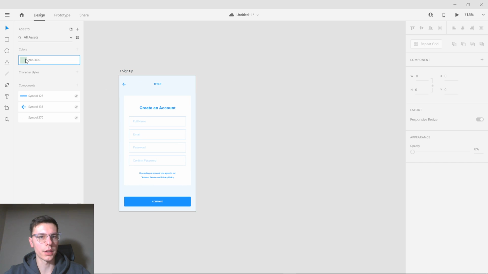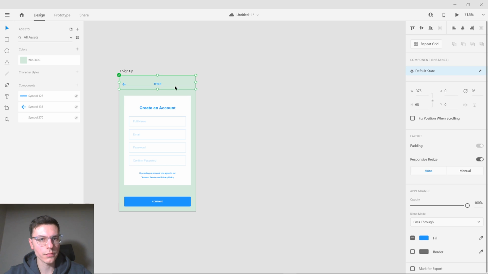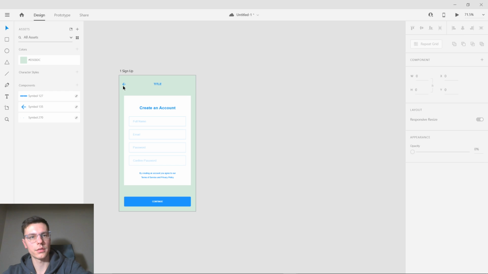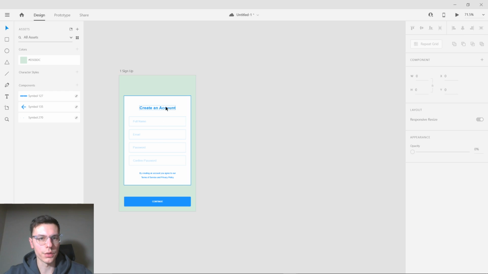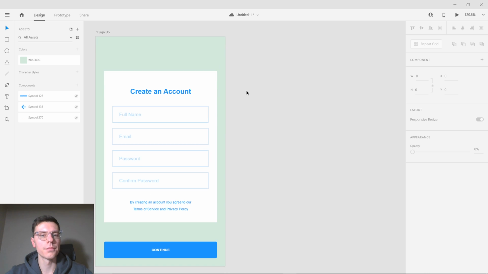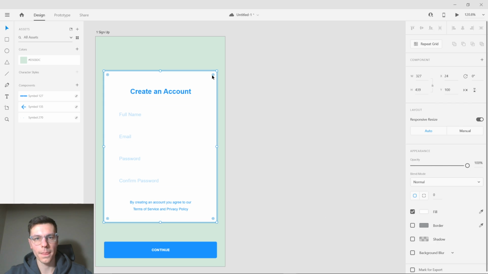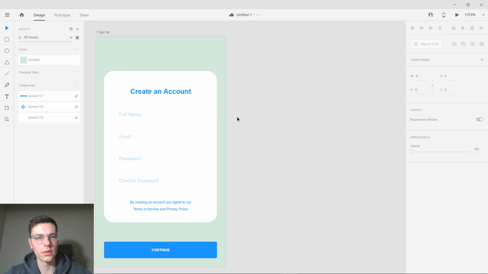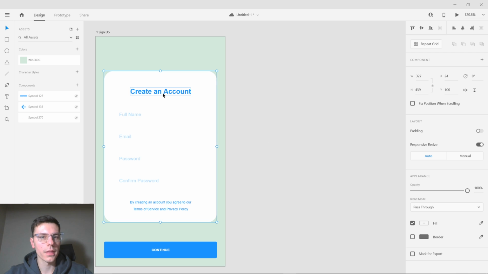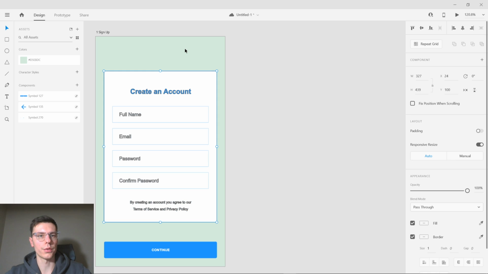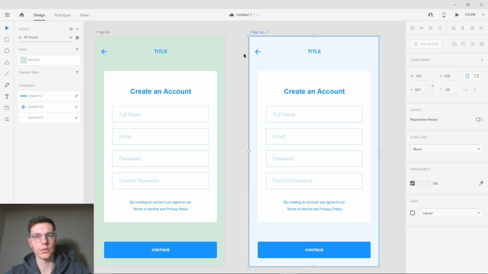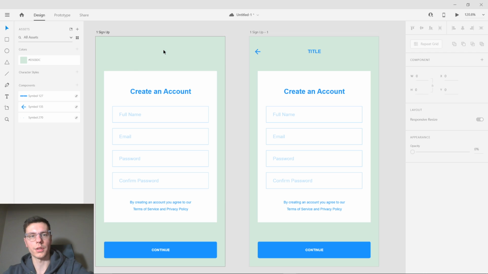Alright, so we want our background to be this color. Yes, nice. So this, we could delete this part. Then we could delete this whole thing. There's no need to have a back button at the top of just a normal sign-in. If we can give this a nicer rounded border, I think that'd be pretty cool. Sure. Actually, hold on before we do that. We're going to need this for the other screen. And then we can delete that now.